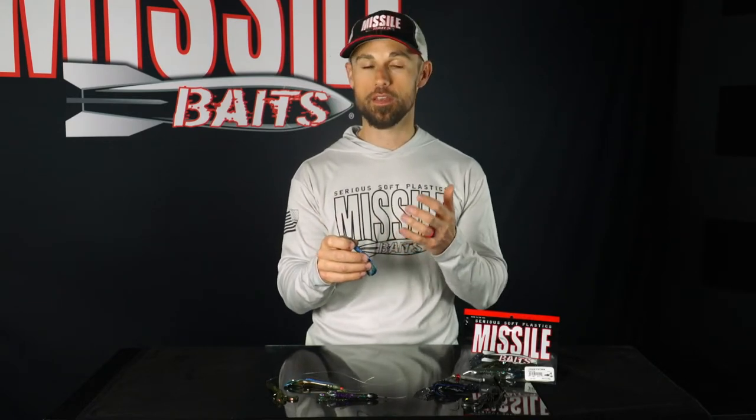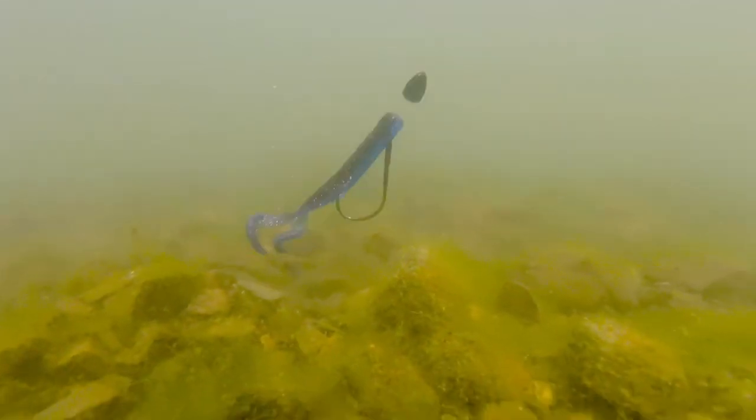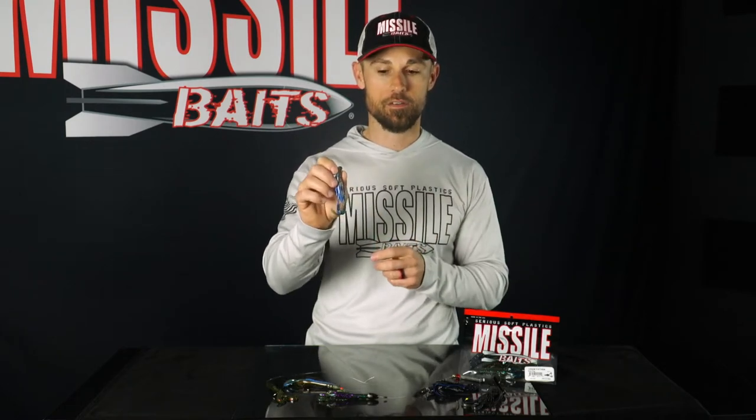This bait is made with a material that is neutrally buoyant — it does not float and it does not sink — which gives the bait maximum action and maximum durability. They're also made with anise oil, and there's crawfish oil added to the baits as they're bagged, giving them that sweet but fishy smell. There are seven of these craws in each bag for a suggested retail price of $3.99.